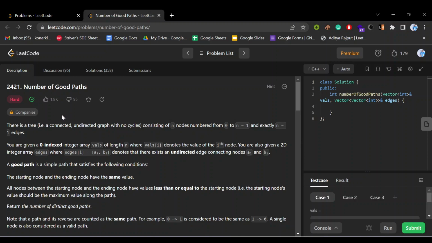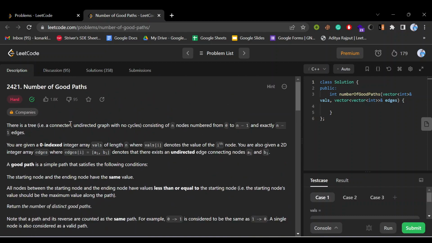It has, I think, three important parts, like sub-problems, and if you are having difficulty getting the intuition of this problem, then it's fine. I will walk you through the process, and let's see if we can understand this problem to the best and solve it. So in this problem there is a tree.